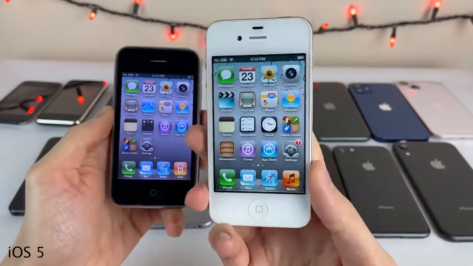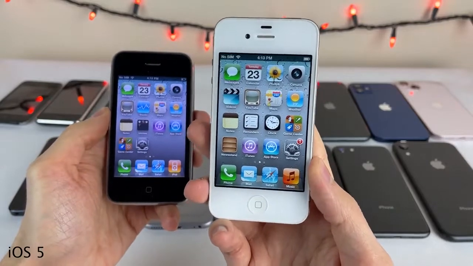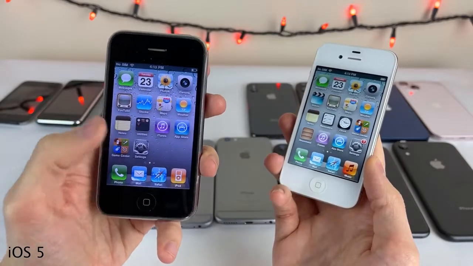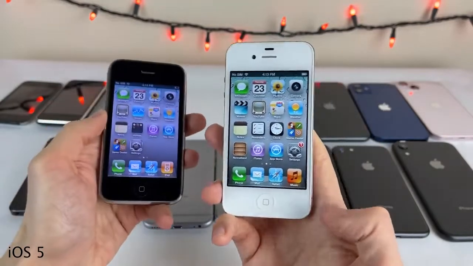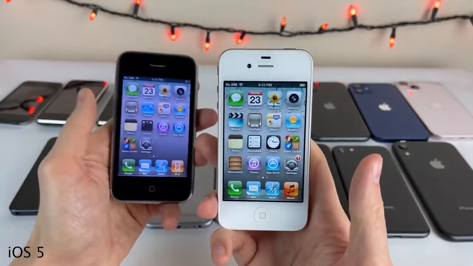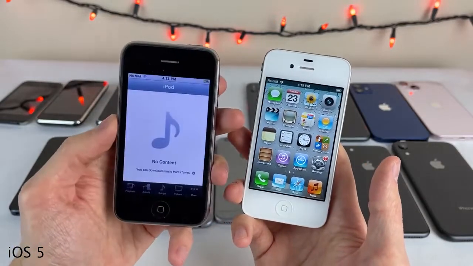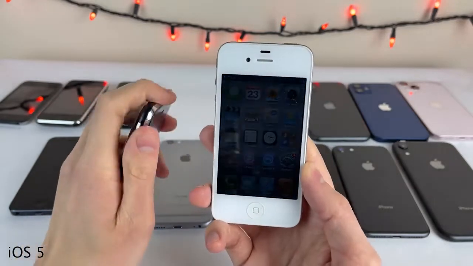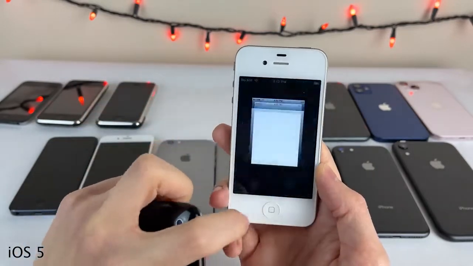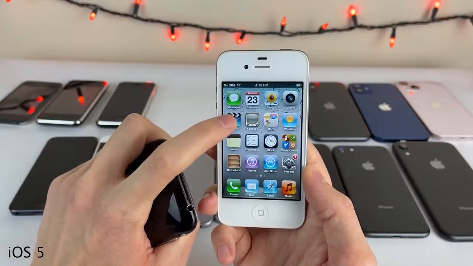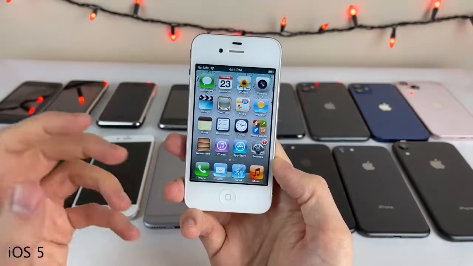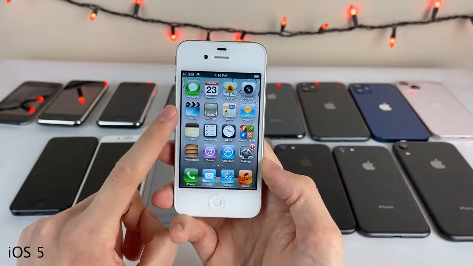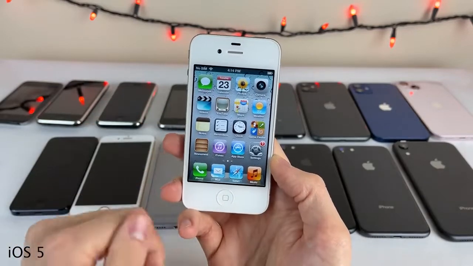And also, iOS 5 was the first iOS version to split up the iPod app that was in previous versions of iOS into two applications, being Music and Videos. So again, in earlier versions of iOS, the iPod encased all of those things, songs, videos, everything all in one. And again, with iOS 5, as you can see, you have a separate app for music and a separate app for videos. And interestingly enough, on iPod Touches, these two things were always split up, but again, this is the first time it was split on the iPhone.